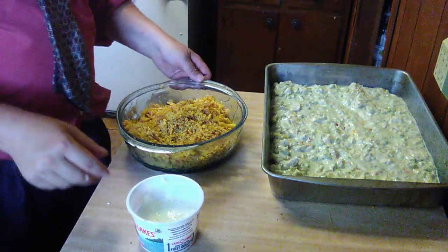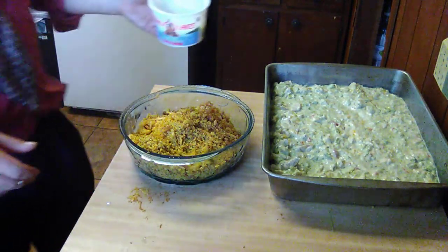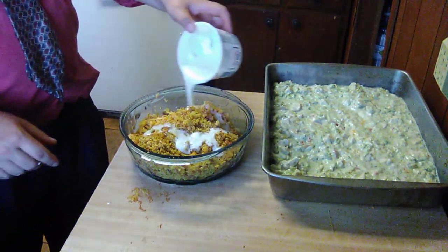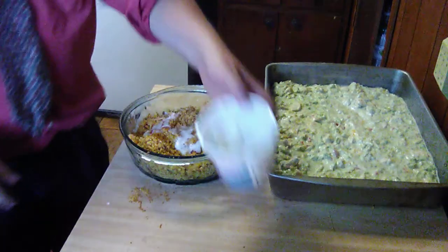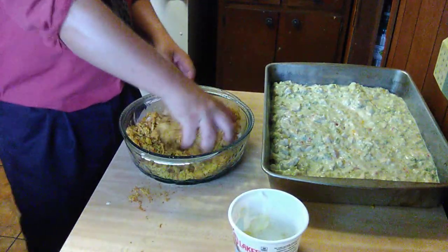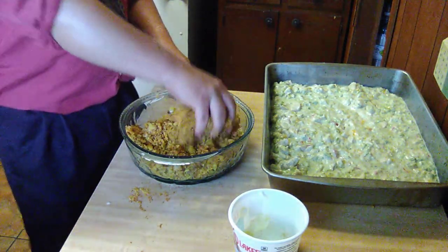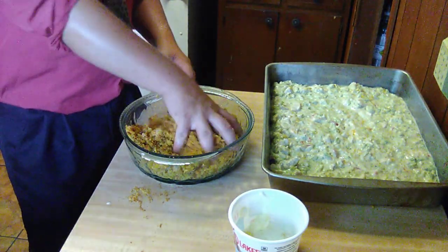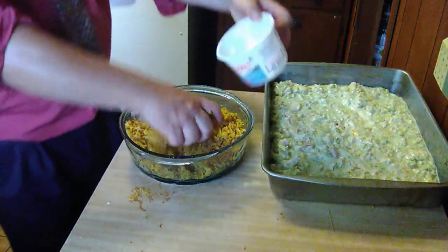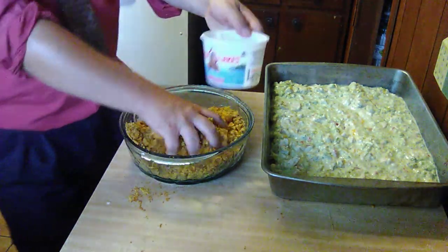All right, welcome back, everybody. Sorry about that. I just forgot to get the butter melted. So, I'll add the butter in here. Clean hands. The melted butter is going to help the topping become crispy and brown along with the cheese. Alright, so you want just a few tablespoons of butter. Alright, I think that should be enough.